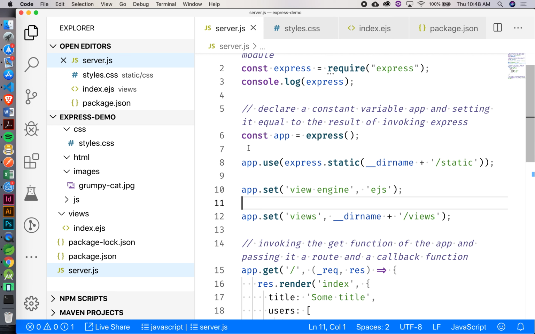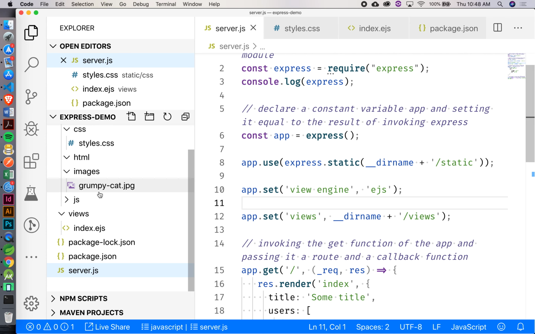So express.static is saying we're going to pick a specific folder and look for an asset inside that folder. If it exists, then we'll just give it right back to the browser and be done with our whole request response cycle. If it doesn't exist, we go down to the next route handler. If that doesn't exist either, then what do you think is going to happen? We're going to get some kind of a 404.